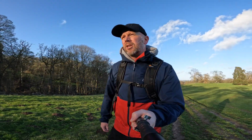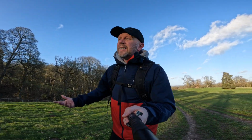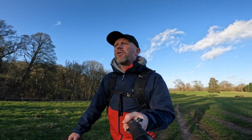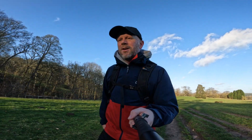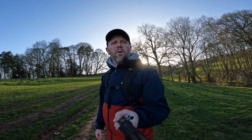Loads of different things you can do in the Studio app with Insta360. With the GoPro, it's just sort of footage you can use. Looks good, there's no real creativity to it. You have to use your own creativity to make a video. Oh my god, seriously out of breath.